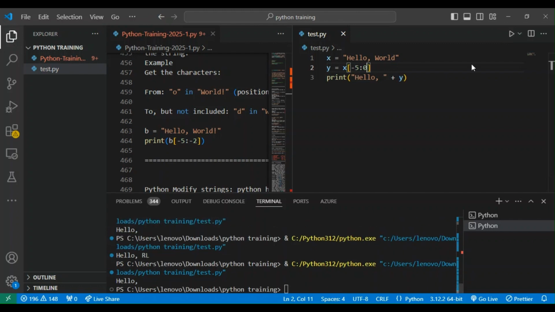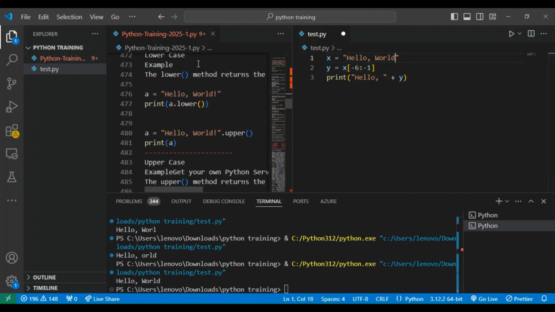Now if I run the code, it will not work because it's negative. I forgot. And now if I run the code, you can see it takes all of them, but instead of the last one. So you can just do this. Just put a space. But you can see that the first one got removed because it has to be 6. And then it will just work. Now this is slicing negatives.